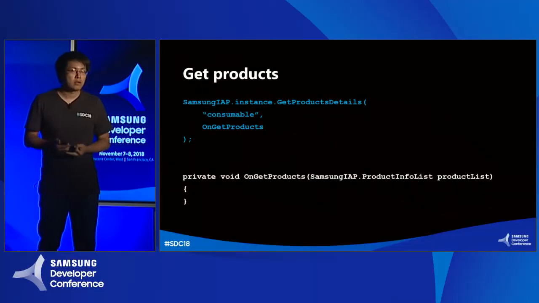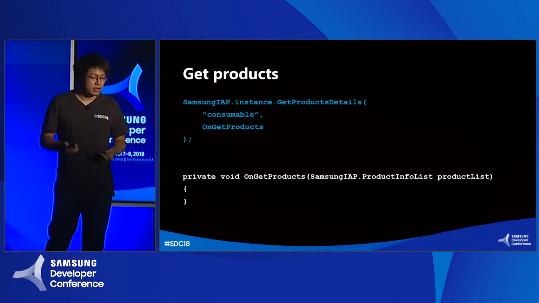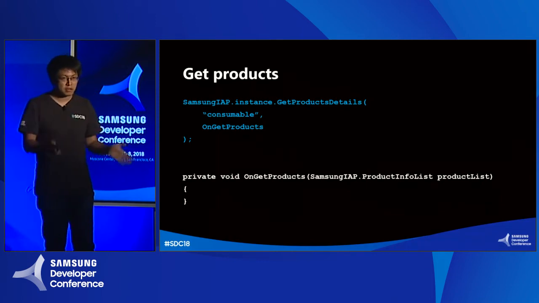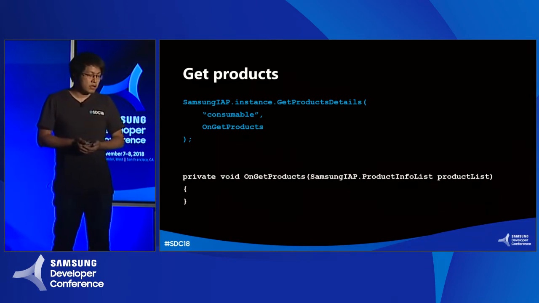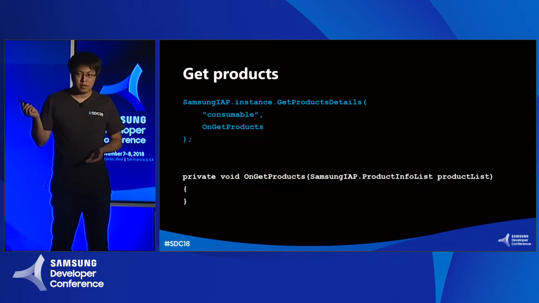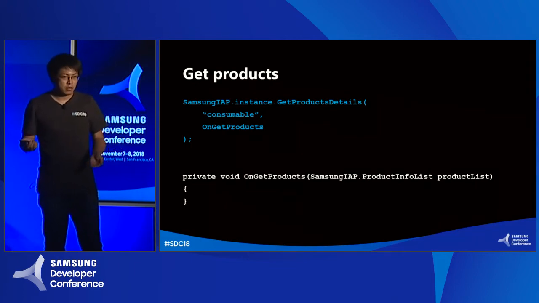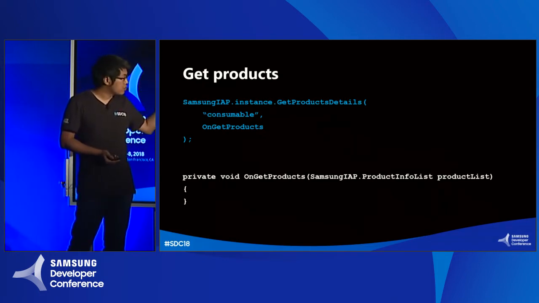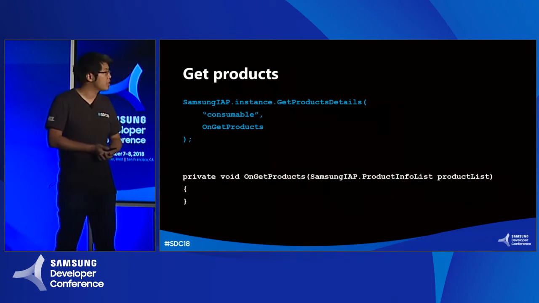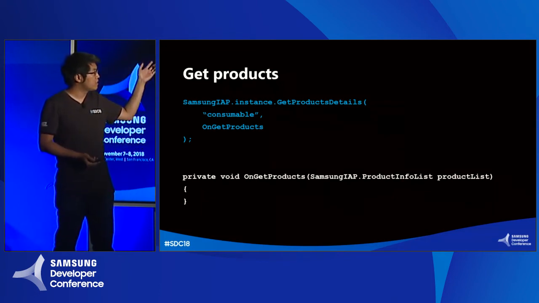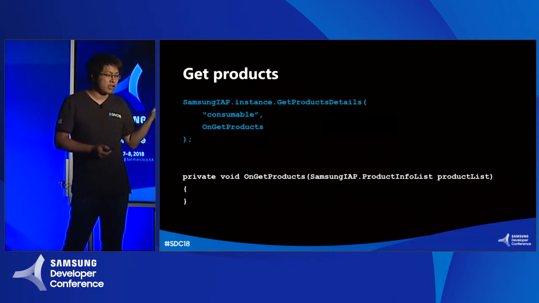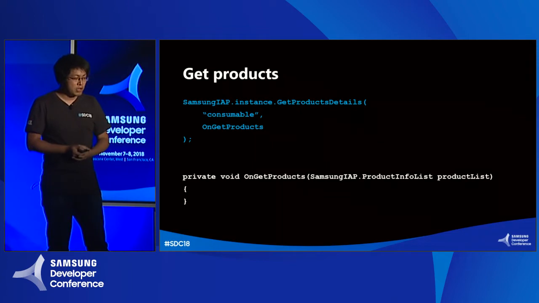So think about it: you make a game app here, but you release it in Korea, and you want everything to be localized. You can do that in the seller office, which Gaby will touch on later. And on the get product callbacks, you'll get all the details of the products. You can specify the exact product you want to get, or you can specify an empty string, and then it will get all the products.